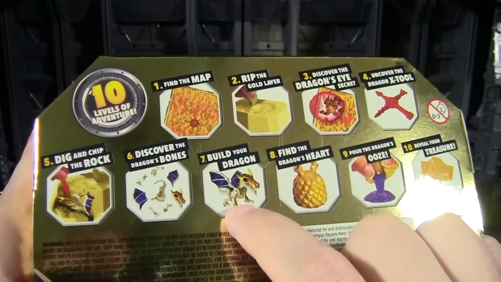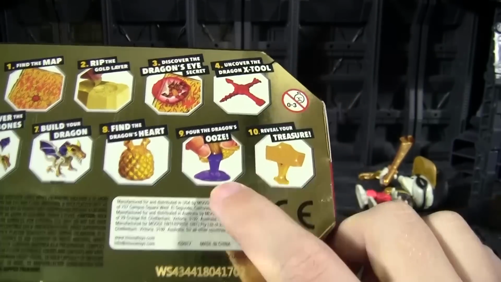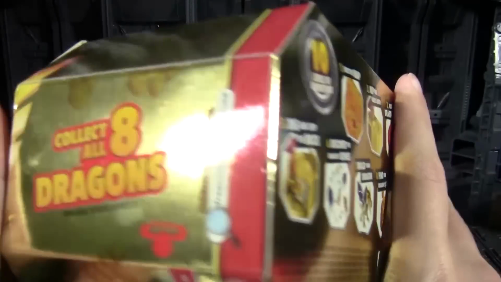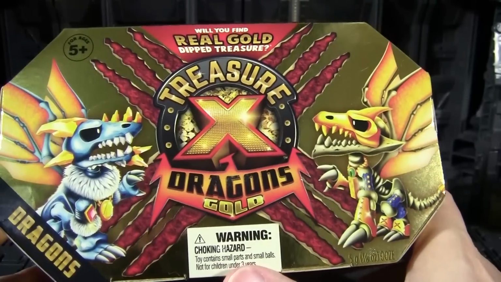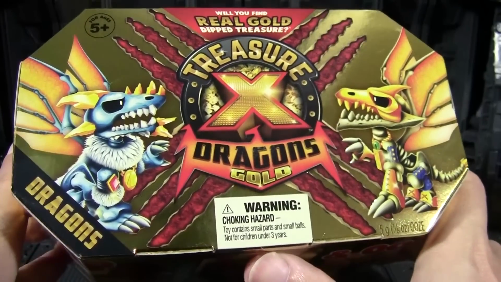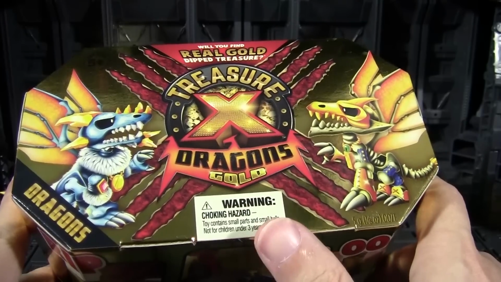The dragon has a lot more parts. Instead of a chest, it's a dragon heart. Instead of the fizz, it's filled with slime. And again, there could potentially be a piece of actual gold in it. There's also only 8 of these, which is good because this is a much more expensive series of toys. There's actually like an Egyptian cobra dragon in this, which looked freaking awesome, and I'm really hoping that's what's in here because I want that thing.